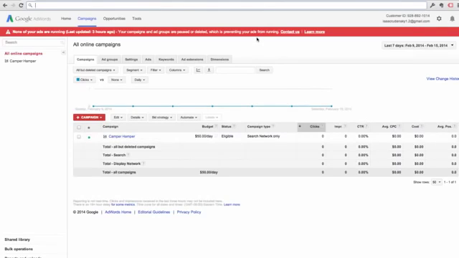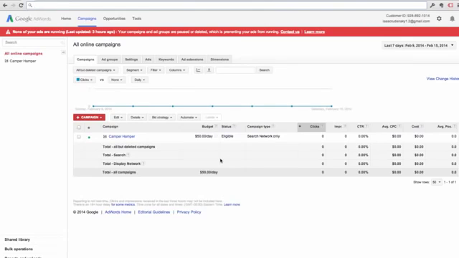The red bar over here, running across the top of the screen, is a common notification you'll get when your campaigns are paused. It's letting me know that none of my ads are running. Right now, I've enabled a campaign, but over the last couple of days, this campaign was paused, so I didn't rack up a nice bill sending traffic to REI.